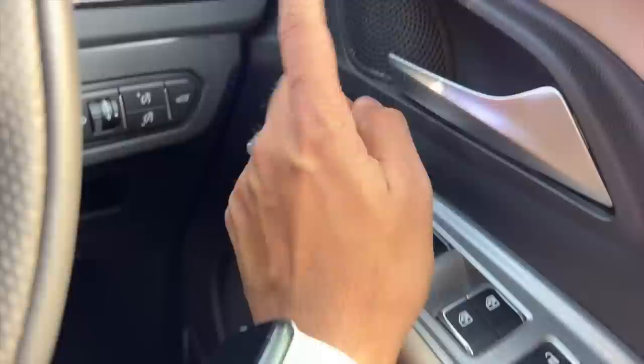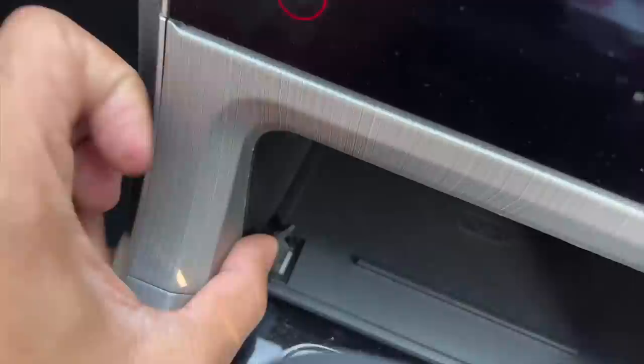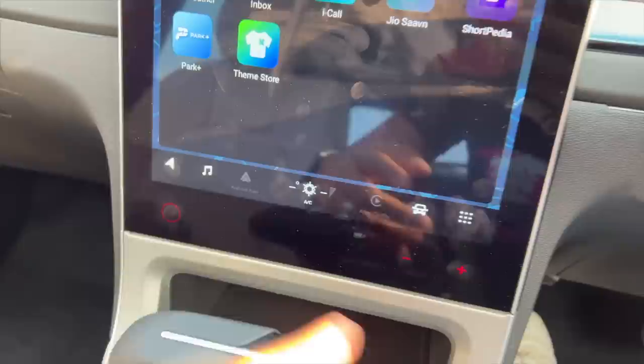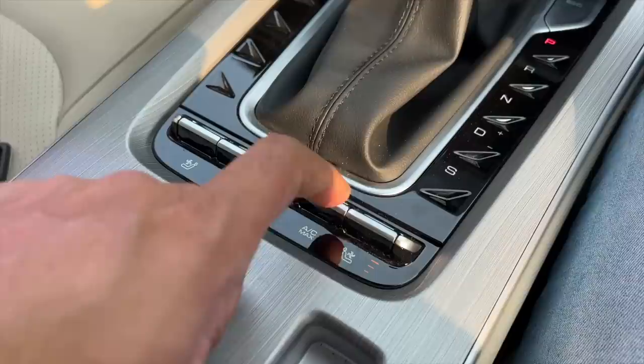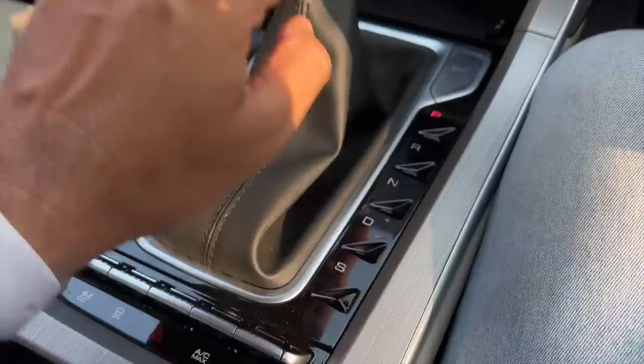Audio quality is nice — there's an Infinity system with I think eight speakers: four speakers and four tweeters, maybe ten total. Audio quality is quite impressive. You can also view video via USB. Speaking of USB, there are two USB Type-A sockets which connect to Apple CarPlay and Android Auto. There are buttons here for seat ventilation — which is quite loud like a jet engine — air conditioning controls, hazard lights, traction control, and passenger ventilation.